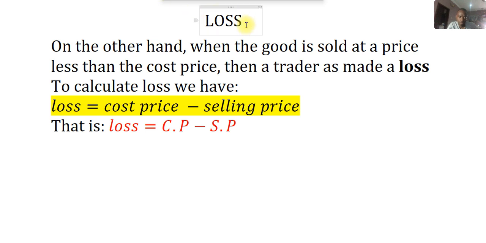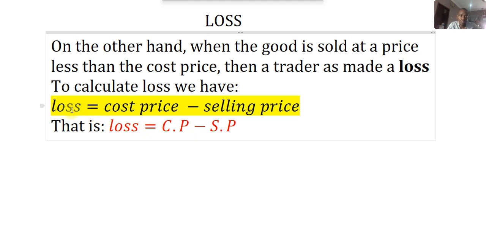Let's talk about loss. This actually happens when your selling price is less than your cost price. When you are selling below the cost price, the amount that you got the product, then you're actually realizing a loss. That's why we have this: loss equals cost price minus selling price.